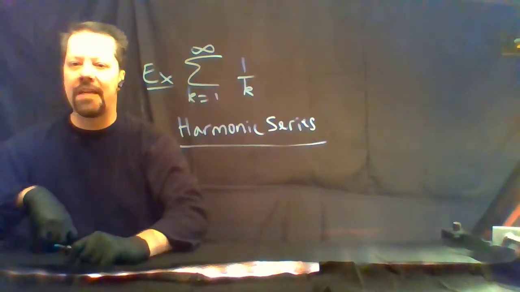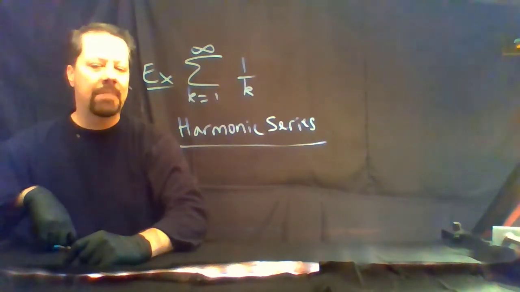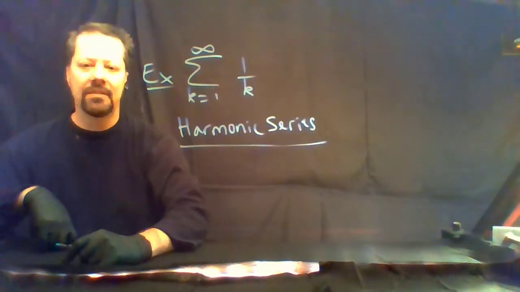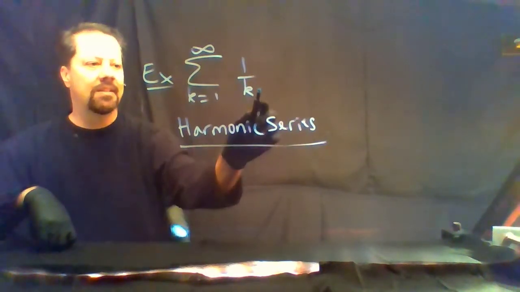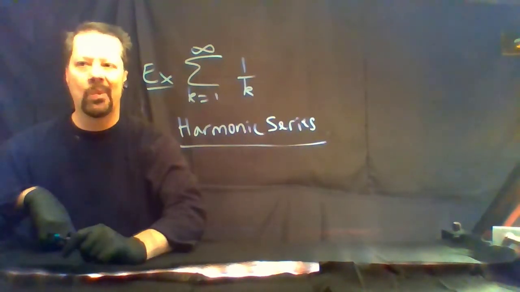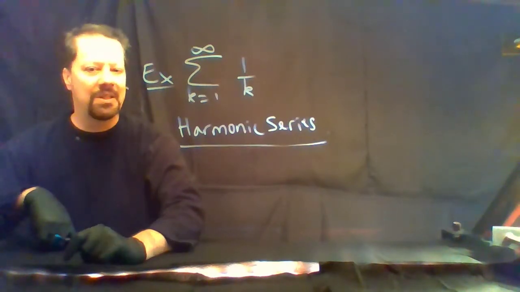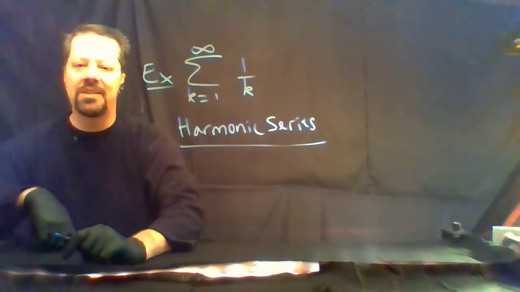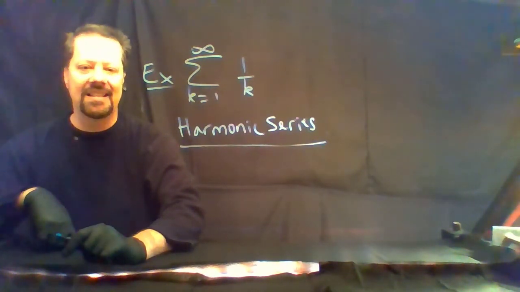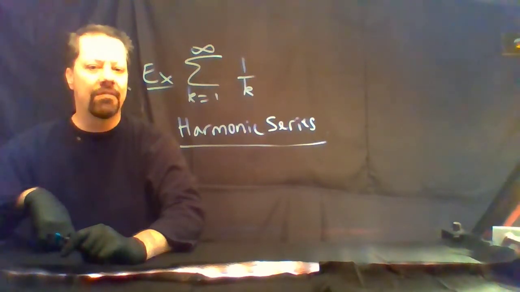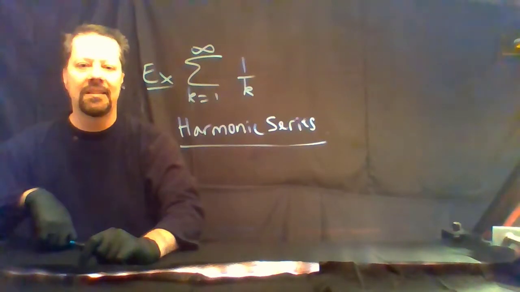You can prove the divergence of this series by either using the integral test or the p-series test. In this case, p is equal to 1, and that's a case for which p-series diverge. P-series diverge whenever p is less than or equal to 1, and converge whenever p is greater than 1. But you can easily integrate and prove that this diverges as well.